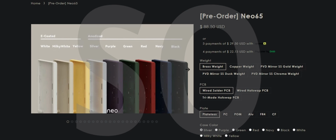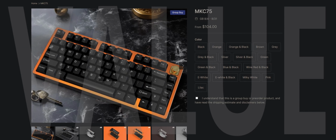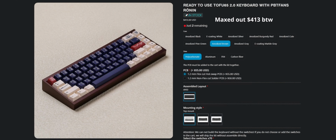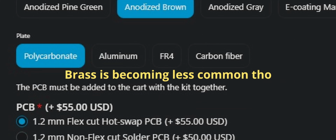PP plates should be a new standard plate option. While it seems like new switches are being released every 2 weeks, budget boards keep getting cheaper and increasing in value, plate material choices have barely changed since the hobby blew up in 2020. For the longest time, the standard plate material choices that come with almost every board were aluminum, polycarbonate, FR4, POM, or brass.